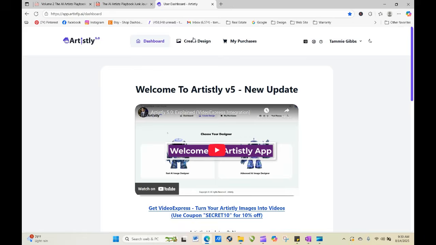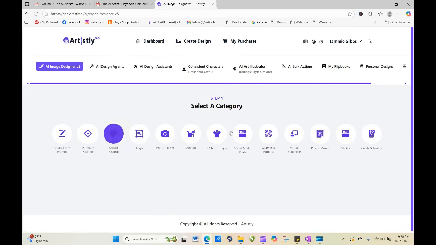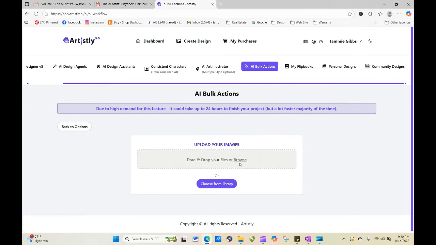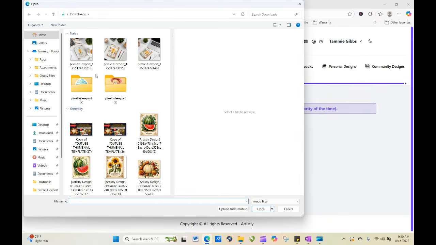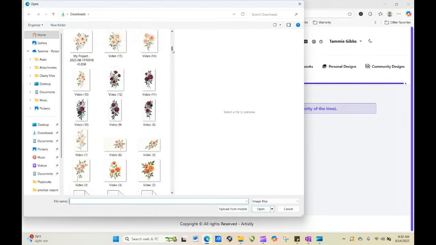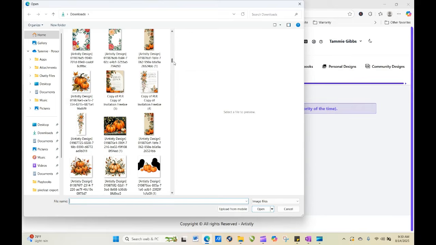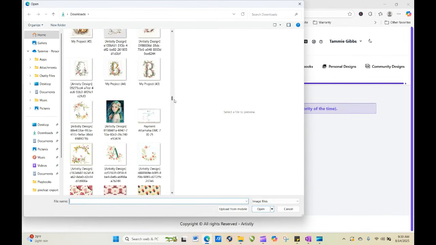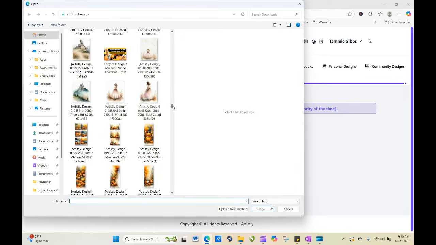But what we're going to do now is I'm going to go into Artistly, and I do love the bulk actions because you have the option of... I'm going to go in, and I can't use those, but let me see if I can remember which images it was that I actually used. I want to kind of do the same ones so we can see how it compares.